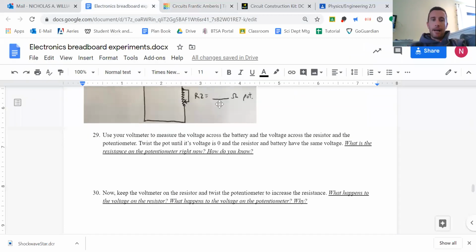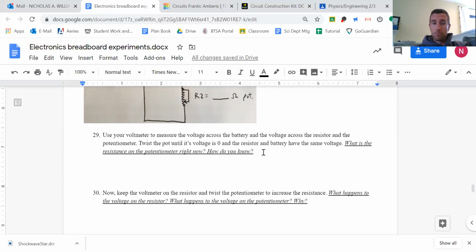Okay, I go back, use my voltmeter to measure the voltage across the battery and the voltage across the resistor and the potentiometer, twist the potentiometer until its voltage is 0. I got as close as I could. And the resistor and battery have the same voltage. I didn't get exactly the same, but I was close. What is the resistance on the potentiometer right now?